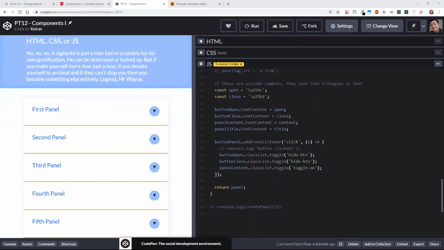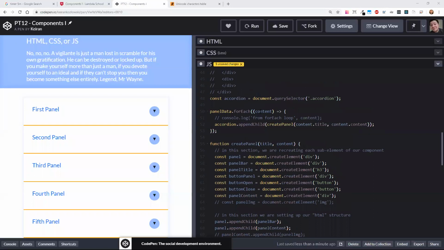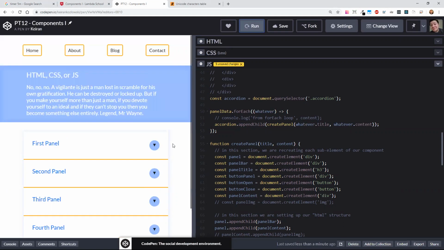Can you change content to X, for example, line 50? Line 50. Yeah, this is just a made up word. I could do X if I wanted to. They just have to match up. So this is a banana word. You can say whatever. Everything still works fine.